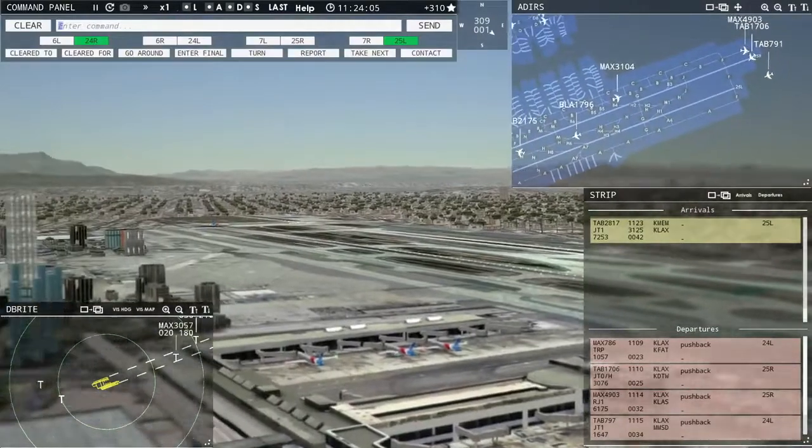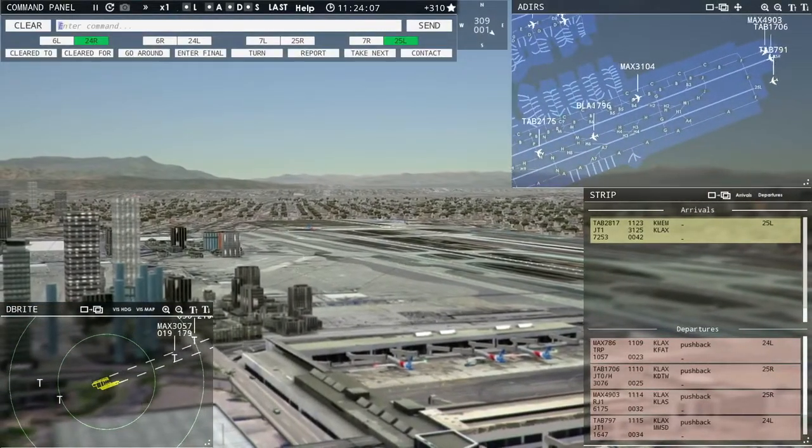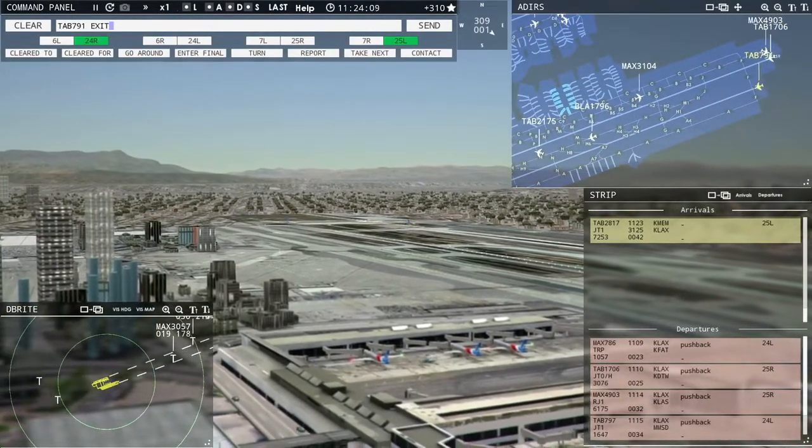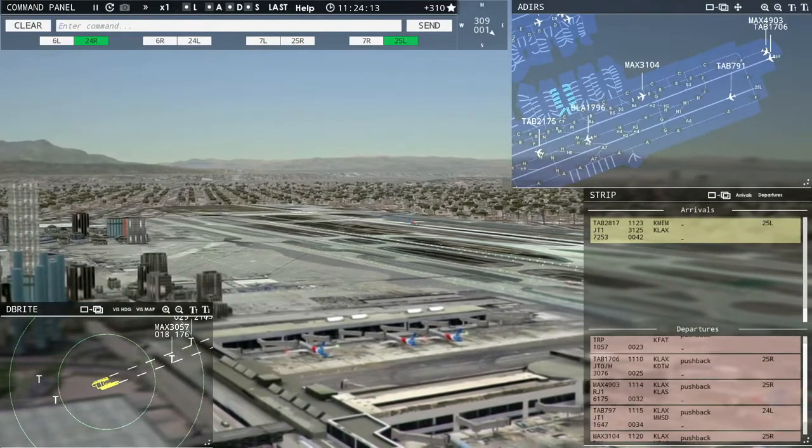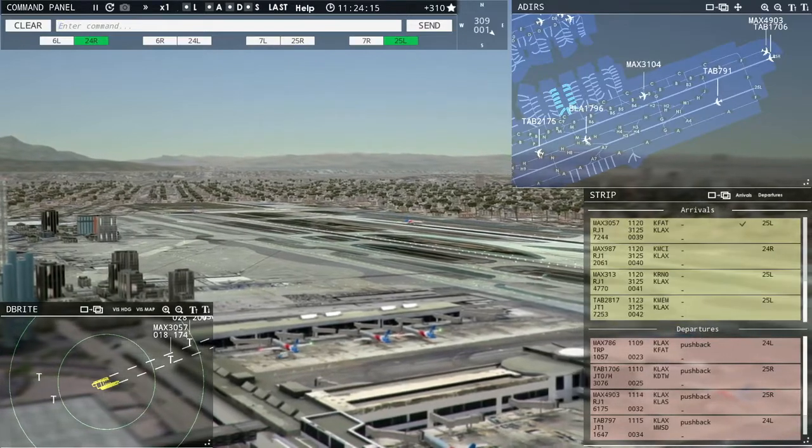Oh. Leslie 791, hold. Leslie 791, exit at taxiway Hotel 4. Unable to land. Note, the runway is too short. What is it? Leslie 791.